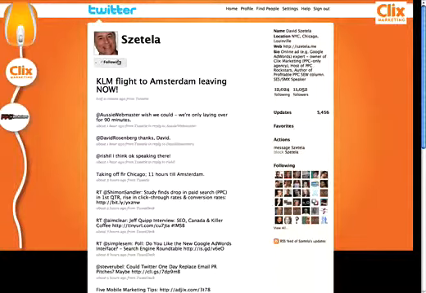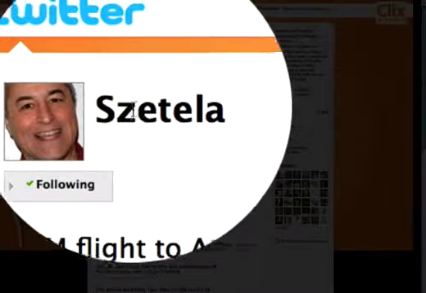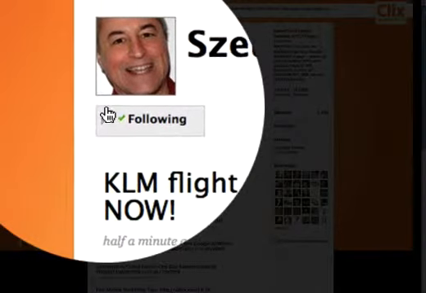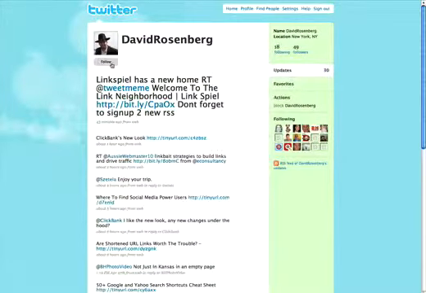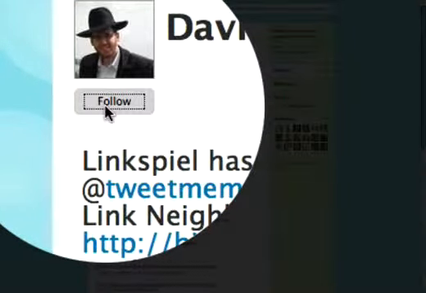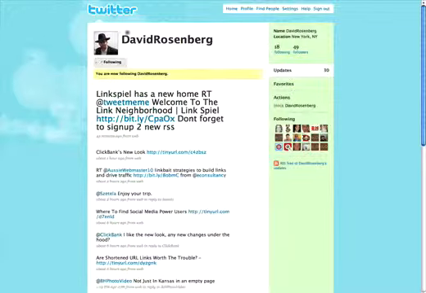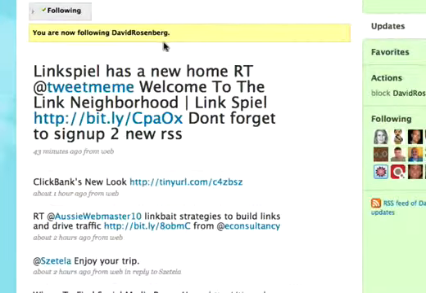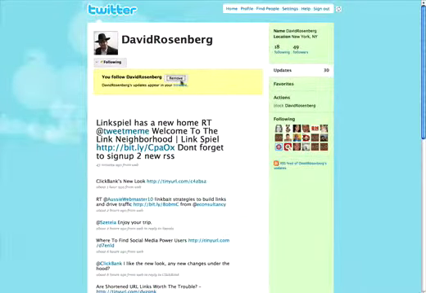Now, once you've signed up for Twitter, and you find someone that's interesting, you'll notice that right underneath their picture is this little button that says follow, following. Now, if I can find somebody that I'm not following, like let's try David Rosenberg, I'm not following him. So you see how it says follow, you put your mouse over it, you click on it, and bada boom, all of a sudden you're following this new guy, David Rosenberg. And you'll see it says I'm now following David Rosenberg. I'm going to unfollow him just because I really don't know who this person is.